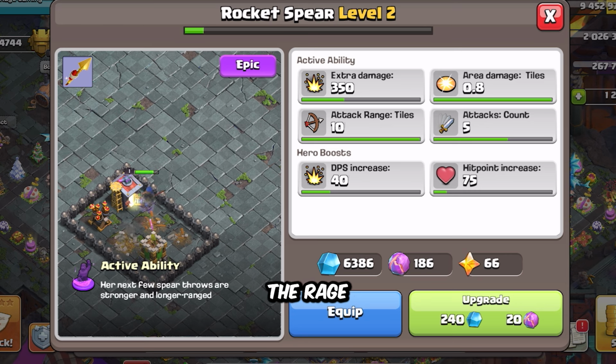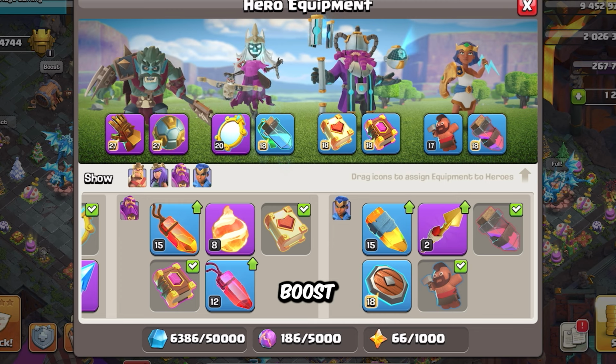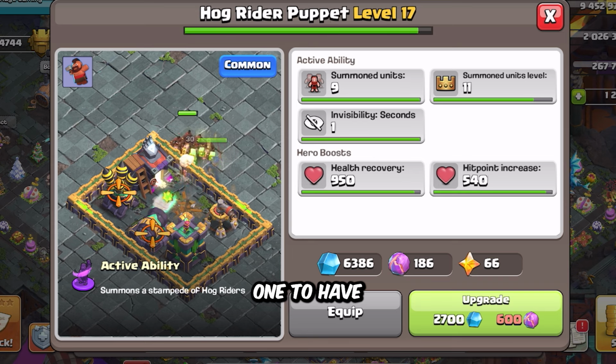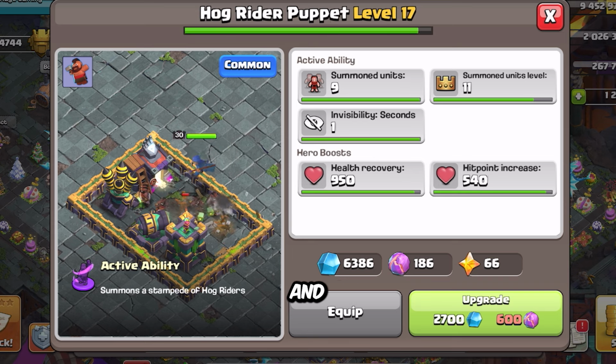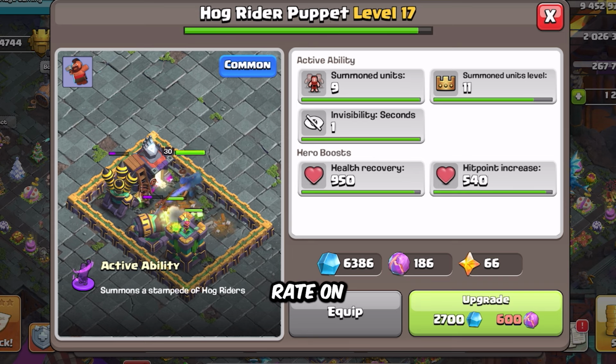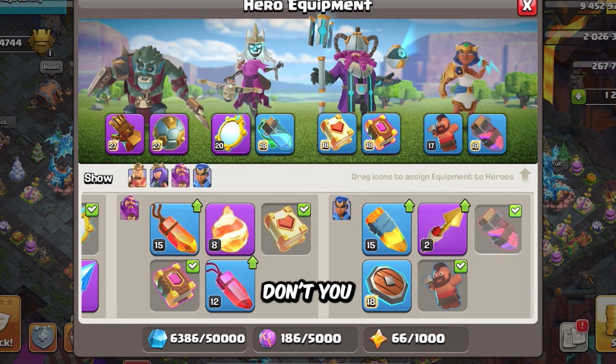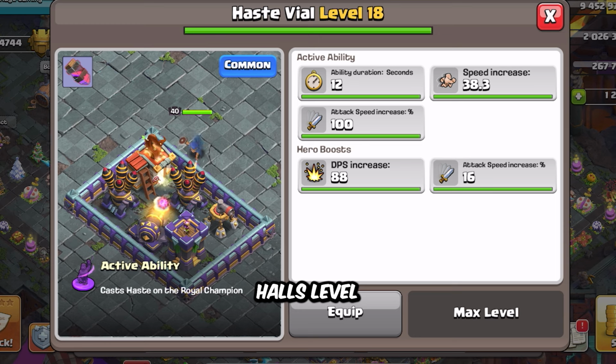Rage Gem. The Rage Gem gives you the damage boost and it is blasting. A great hero equipment to use and definitely a strong one to have on max level. And of course, with the high win rate on lower town halls, it is also getting nerfed. Don't you worry for town halls level 14 to 16, it hasn't changed.